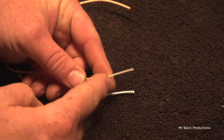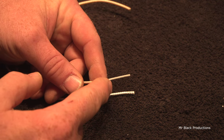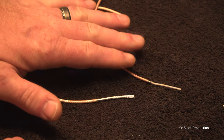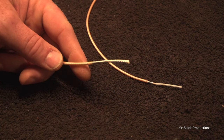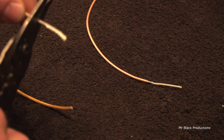This wire is very fine. It's very easy to stretch out the center dielectric, this insulator, so you shouldn't have to put a lot of stress on it. This is the 316 single shield. Here is the RG-316 DS. Same exact principles apply, except it's got more shielding on it, which means less loss.